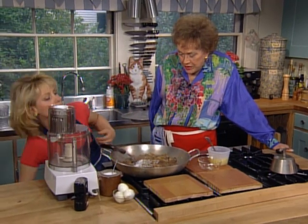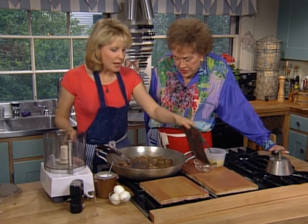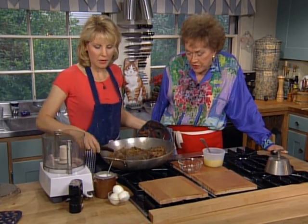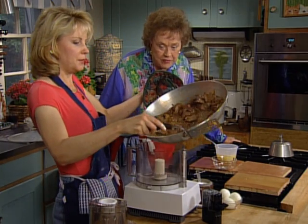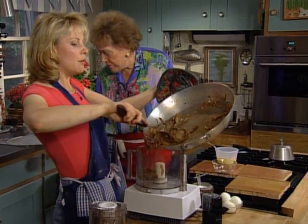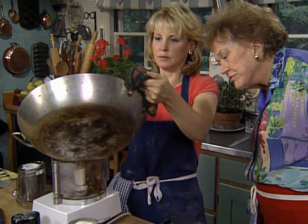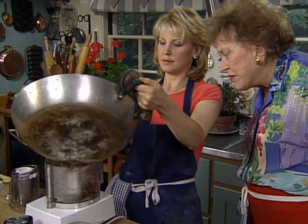Okay, I just need my pot holder. Now you're going to put it right into the processor. And we can go in hot. Doesn't matter. And notice I haven't seasoned it yet. It doesn't matter. I'm going to season it in there. All of it. I want all of that butter. I want every single thing that's in this skillet in my food processor. Every bit, that has all that nice flavor.